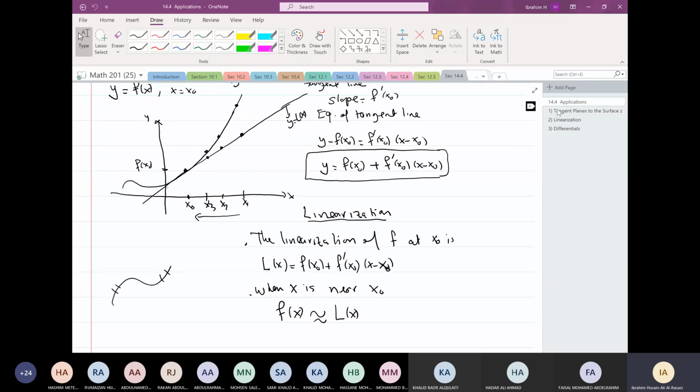Still, we have one more application. But again, I will start with Math 101 and do the explanation there. Then the generalization will be direct to functions of two variables. Let me recall why I started with Math 101. There are two reasons. The first reason is that the ideas of Math 201 are really similar to those of Math 101. If you know them in Math 101, they are exactly the same in Math 201. You can just do the generalization. So it is better to understand them here and then go there directly.